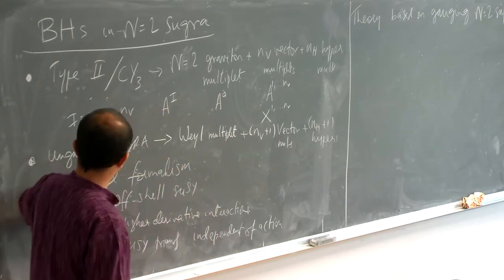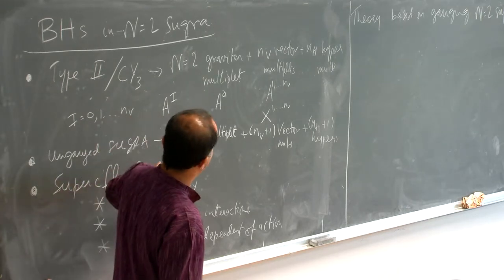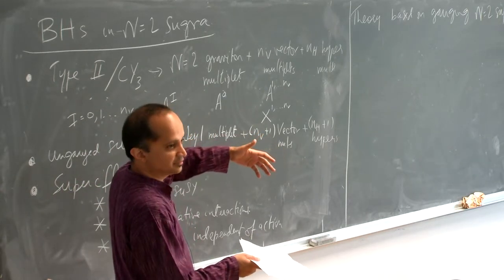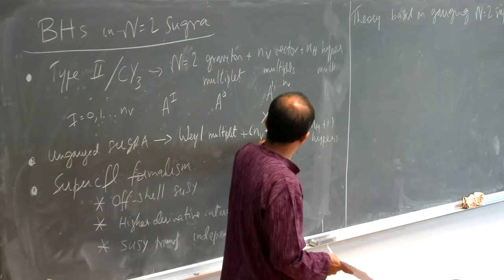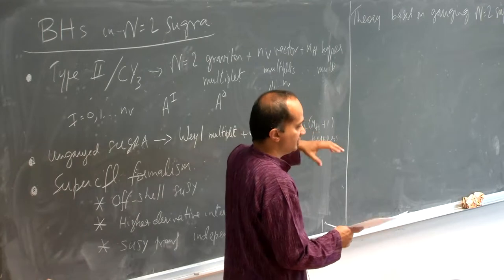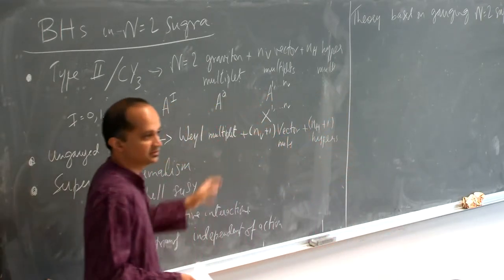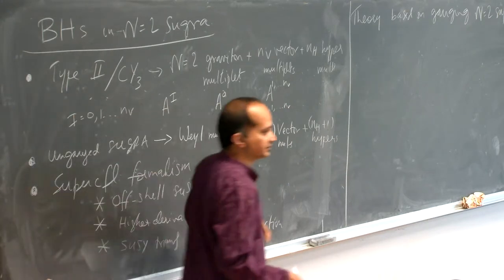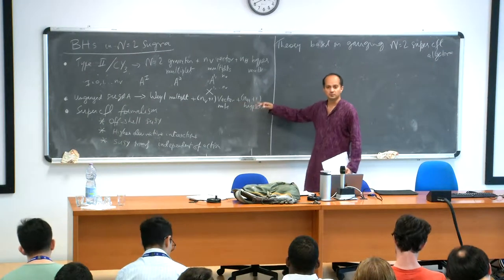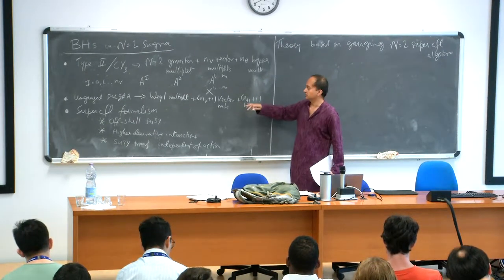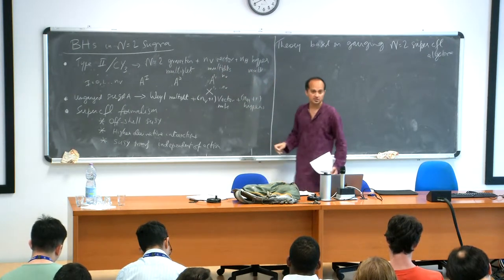So the superconformal supergravity has many more symmetries compared to the Poincaré supergravity. And this plus 1, for instance, is a compensator field for the dilatations that you have. And this plus 1 is a compensator field for the SU2 gauge transformations. You can think about it like that. But in any case, once you fix all the gauge transformations and so on of this theory, you get back Poincaré supergravity with nV vectors and nH hypers.